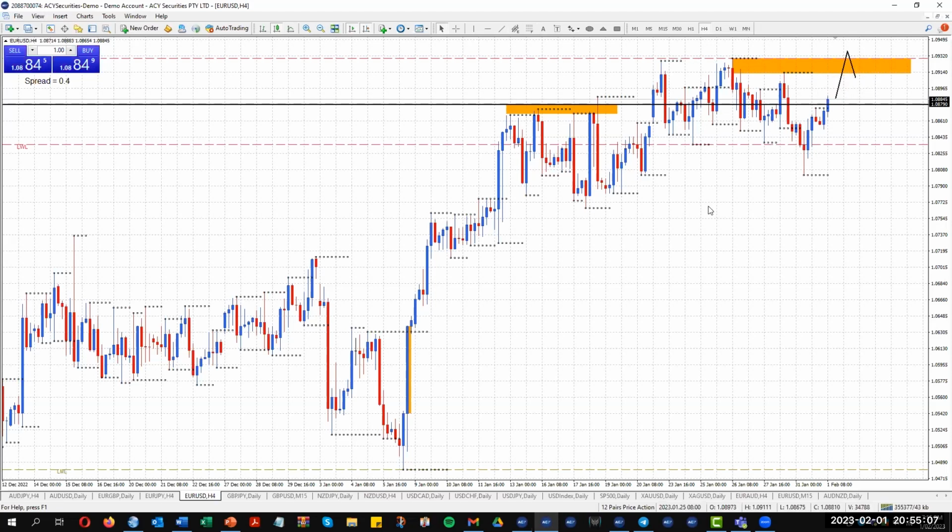Because if it does, and especially if we start to trade back below 10900, it's telling you that it can't exist at the moment above 10900. It can trade above there for a while, but it can't exist above 10900. So whilst it's doing that, this could be starting to get ready to move down.